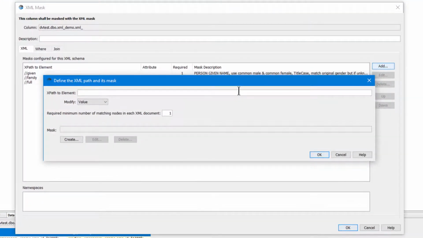To modify the attribute of a node, first define the XPath to the node itself as before, except now choose attribute from the modify combo box, and then specify the attribute name beginning with the @ symbol.